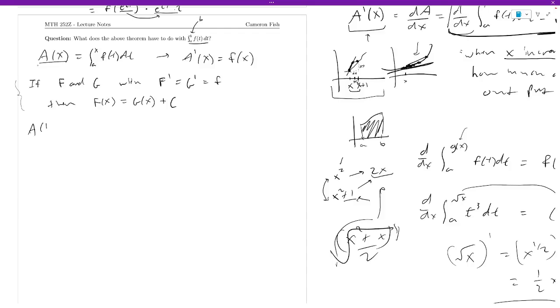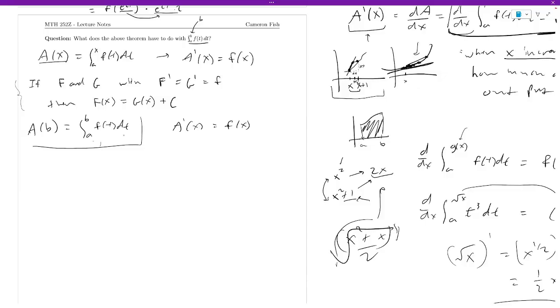So maybe something worth trying to think about writing down is A of b. If I do A of b, that's integrating from a up to b of f of t. So that's one way to express this integral that I'm interested in. The integral from a to b, one way to say that is big A of b, because I have this accumulation function. Okay, so let's just keep that in mind for a minute. We also know that A prime of x is my little f of x. That's my fundamental theorem.